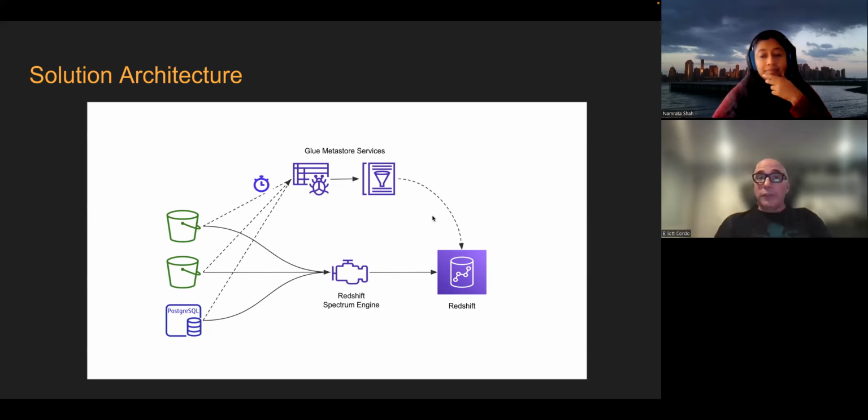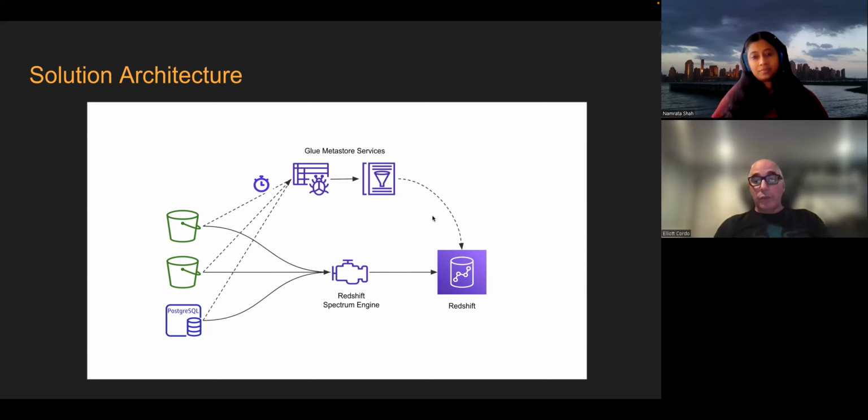Then what Redshift is able to do is reference this catalog and get a description of what the data looks like, a semantic view of what that data looks like external to Redshift. So what does that data look like on S3? What does it look like on Postgres? How is it projected into something like a table? At this point, Redshift can query that data just like any other data that it has in Redshift storage, just like a table that is resident in Redshift.